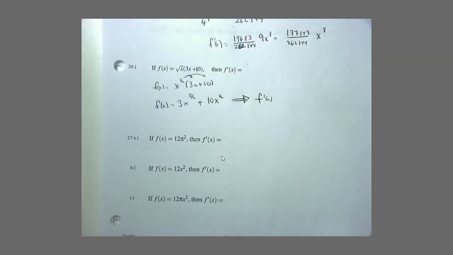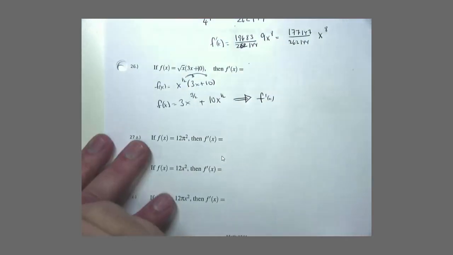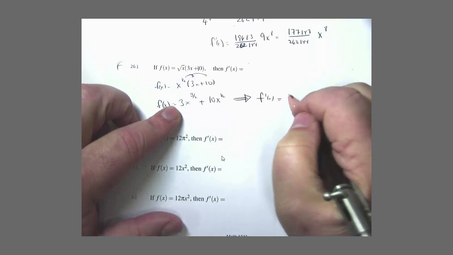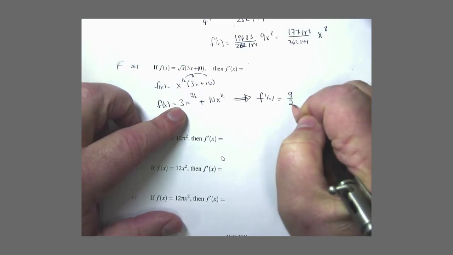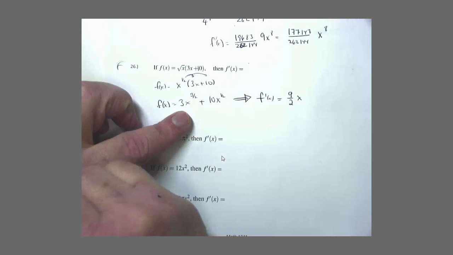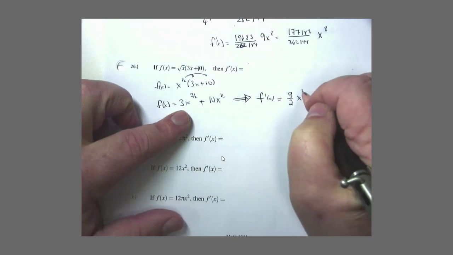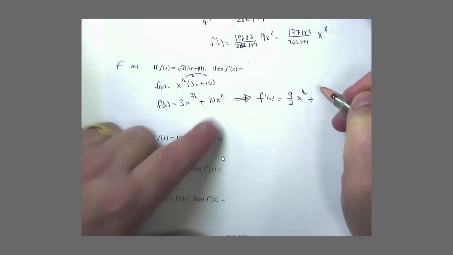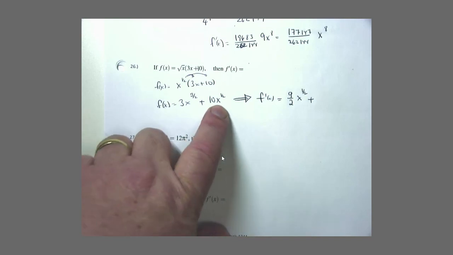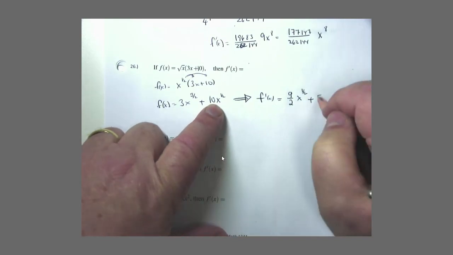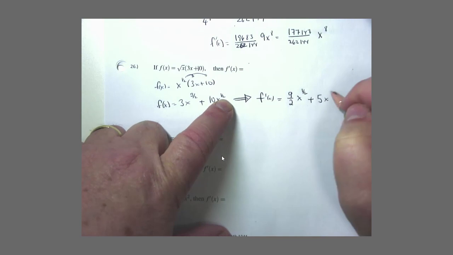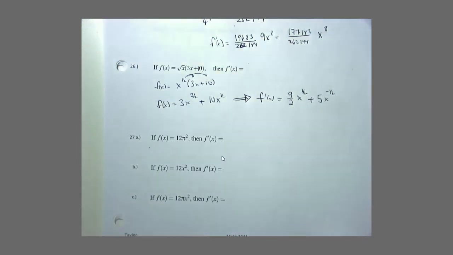So now take its derivative. Once I distribute it, what's the derivative of 3x to the 3/2? I screwed that up. Excuse me. 3x to the 3/2, what's the derivative of that? Well, 3 times 3/2 is what? You can see where I'm going with my brain. 9/2, x to the, subtract 1. What's 3/2 minus 1? 1/2. Plus, what's the derivative of 10x to the 1/2? 1/2 of 10 is how much? 5x. Subtract 1 from the 1/2, you get negative 1/2. And there's my derivative.